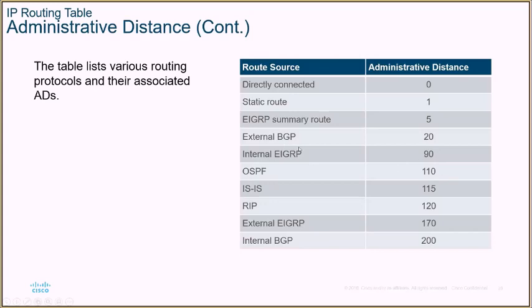The old version of EIGRP was called IGRP. E stands for enhanced. And that had an administrative distance of 100. And I must admit, I would actually personally put OSPF as being more reliable than both of those. But hey, it's Cisco. IS-IS is another routing protocol. It's actually open standards based. That's got 115, and RIP is 120, and so on. Now, these are the default settings for those admin distances. You can actually modify that.